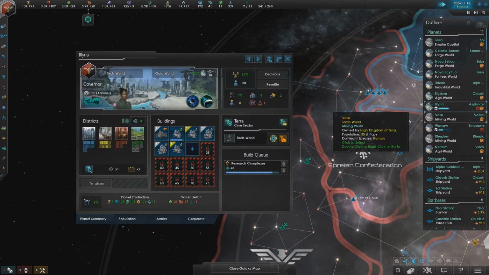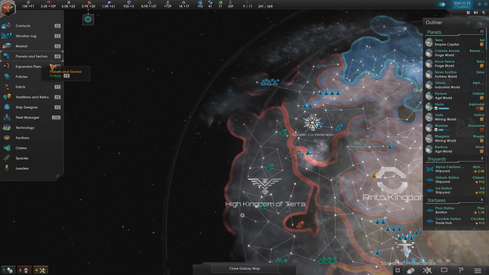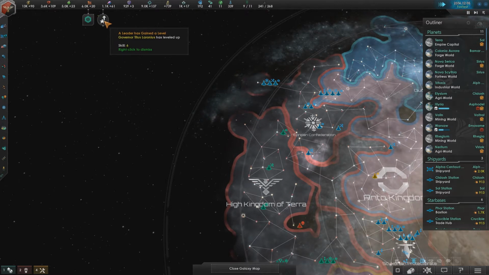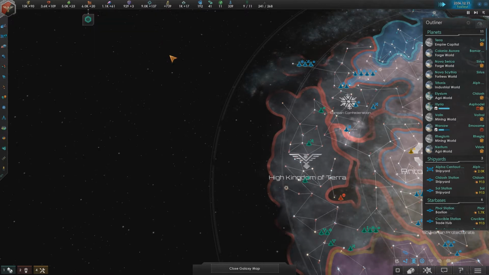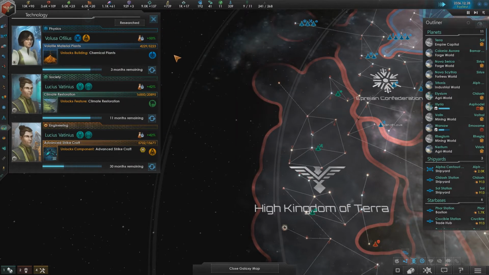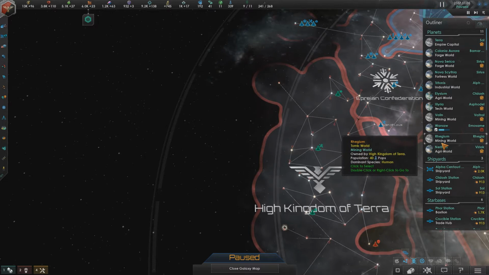Speaking of which, how are you doing in those research complexes, Illyria? Just over a month to go. Nice. Very, very nice. And our governor of the home sector's leveled up and is now 98 years old besides. Also, just a couple of months left until chemical plants, and then less than a year until climate restoration is complete, and Mars becoming a colonizable world.